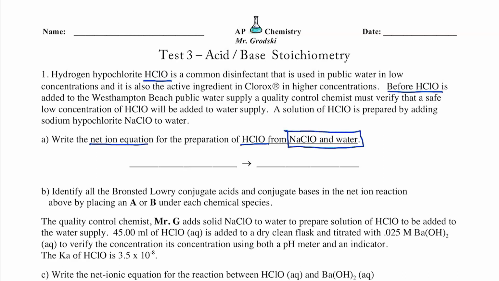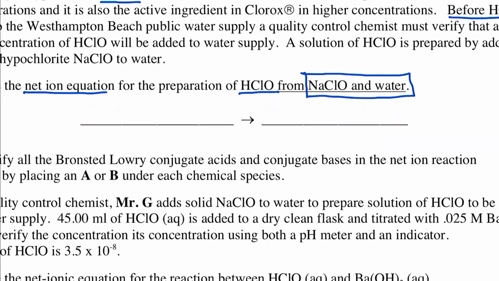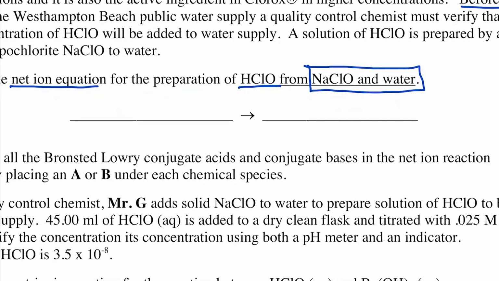Okay, so here's a reading skill. We're going to make HClO from these two things. So if we're going to write this reaction, we should start. Now I'm going to show you how to write a net ion reaction from this statement, and I'll get there in a second. What I do is start by writing what's given to me and then start breaking down what the spectators are. So they gave me sodium hypochlorite.